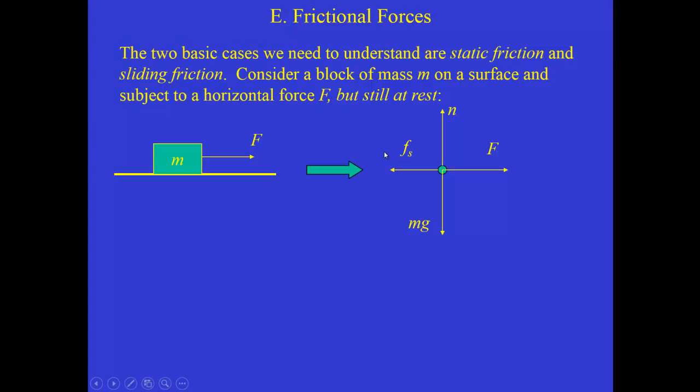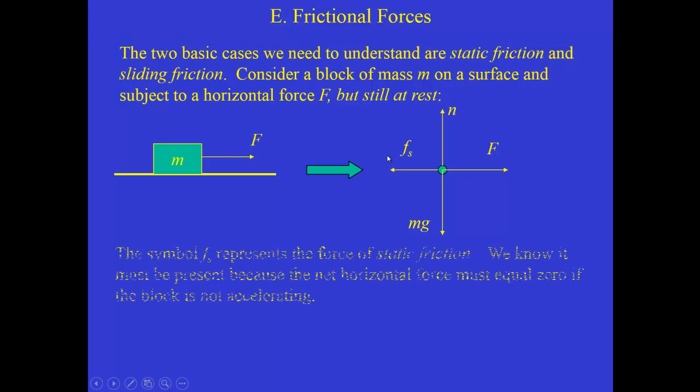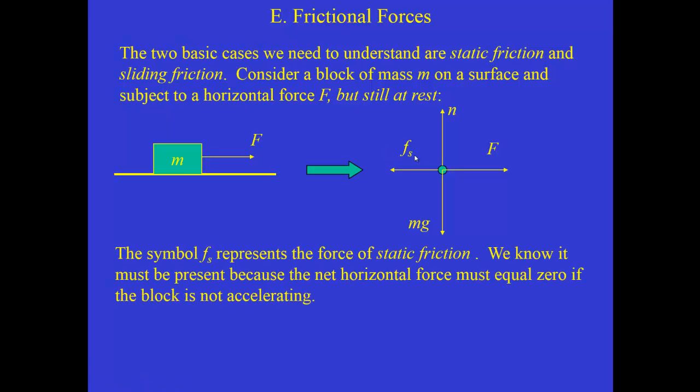Now, how do I know to draw that force? Well, I know just experimentally that if I pull on this string just a little bit, I can exert a force on the string and the object will not yet begin to move. And so if the object is feeling a force to the right and yet is not accelerating in that direction, there must be a force opposing that such that the net horizontal force is zero. And that is why I know just from simple experimentation and the use of Newton's second law that such a force must exist even though the object's not moving. Okay, so that's the force of static friction.